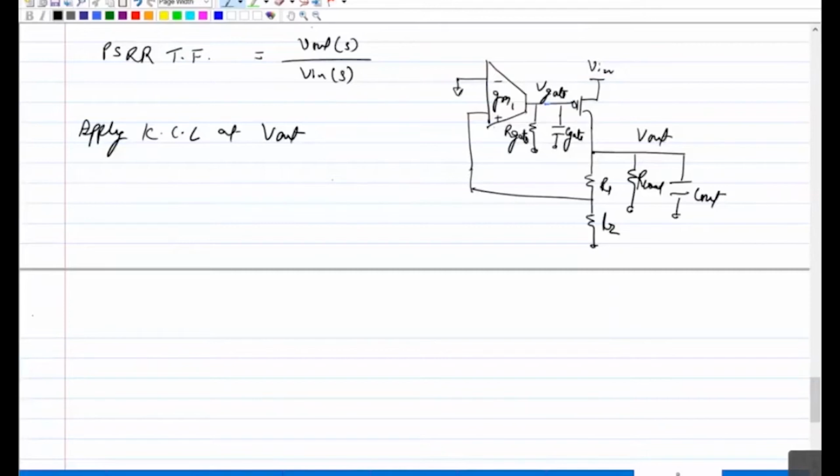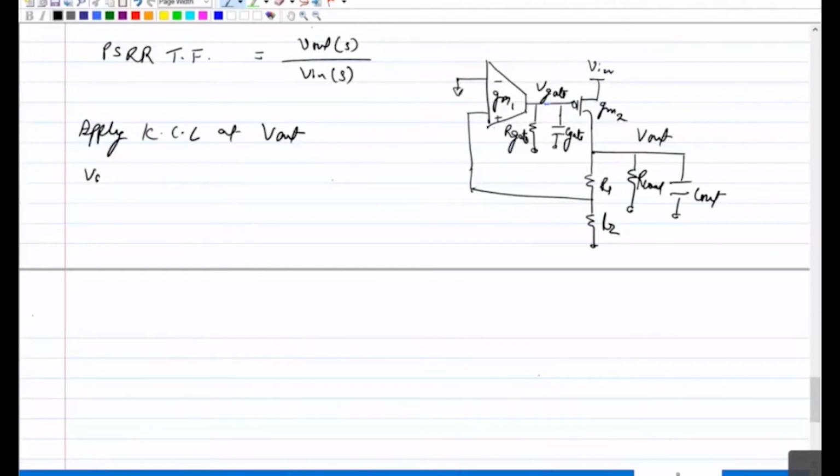Okay, so there will be no current from the PMOS? Sir, there will be the gm2 current and the r0 of the same PMOS. Yes, basically the current from the PMOS gets divided into these three branches, so you have to consider the current from the PMOS when applying the KCL. I thought only of the current going out of that node, and didn't consider the current coming in.